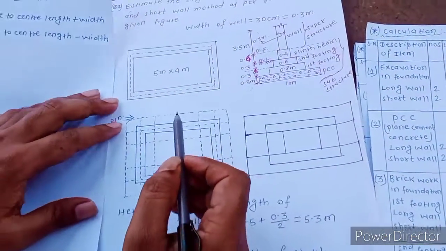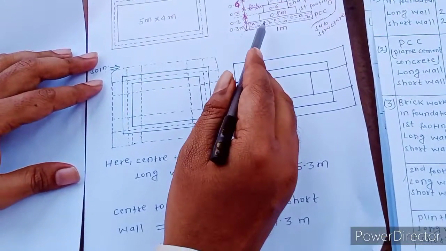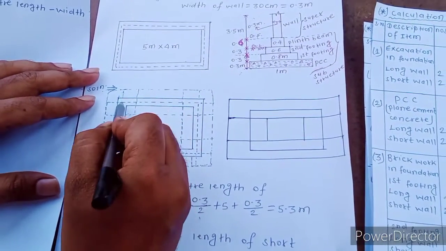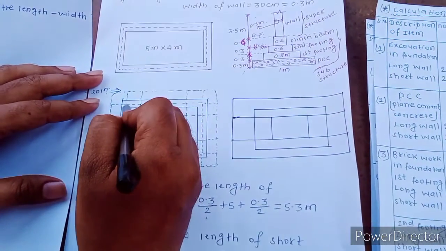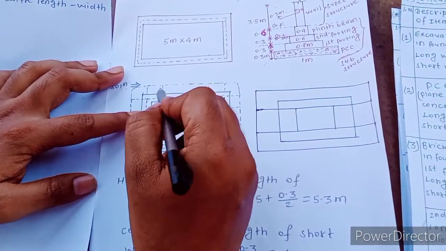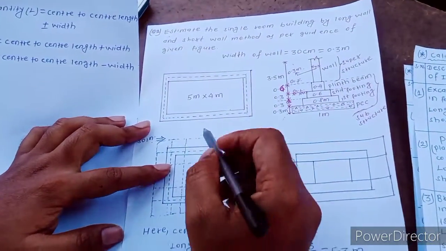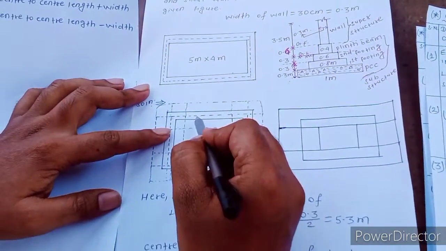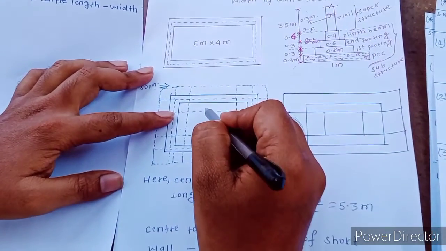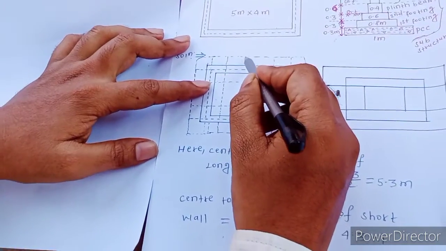But if we make our design of this, for example plain cement concrete, so here from this center to this center, this is the center line. So from here we should take a half. First of all we mark the center line. After that we make the plain cement concrete. The plain cement concrete breadth is 1 meter. So half from the center line, half is this side and half is this side. It means 0.5 meter, half meter is this side, half meter is this side.